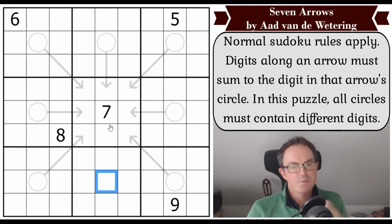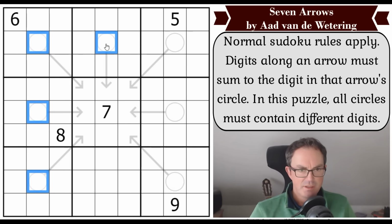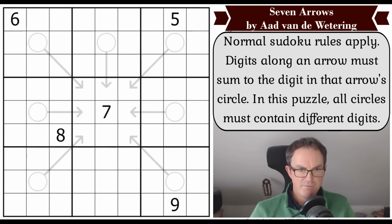I do almost wonder if this is some sort of set trick here, actually. Am I supposed to be able to deduce something about... I don't know, I sort of feel like this might be Fistomophelian in some way. But if it is, my brain is not telling me how to immediately do that. 8 in the middle box.